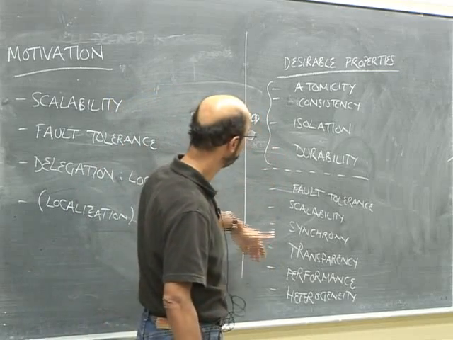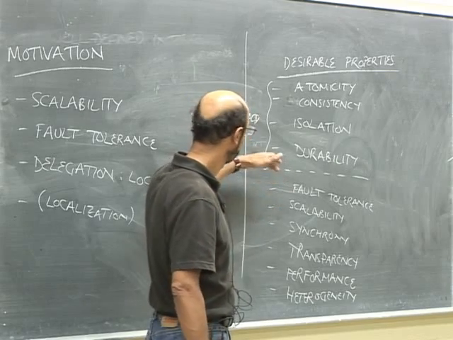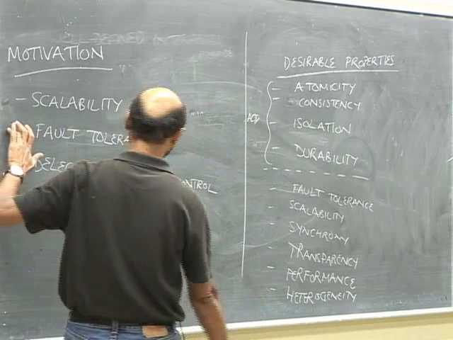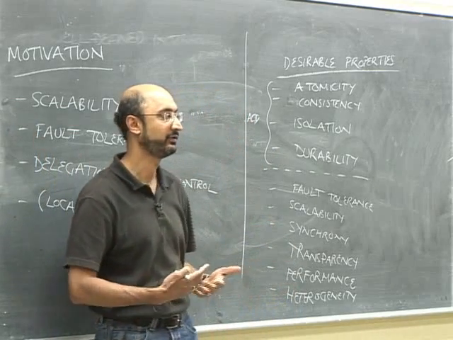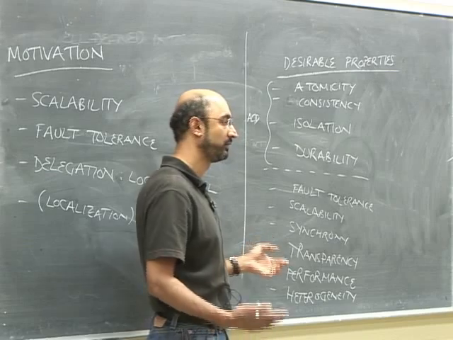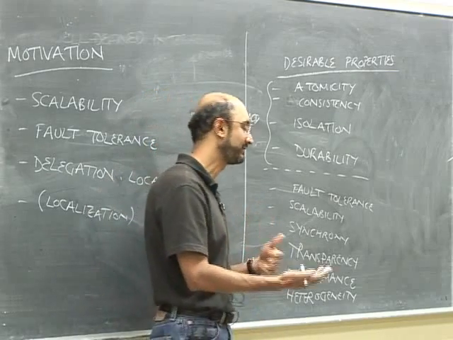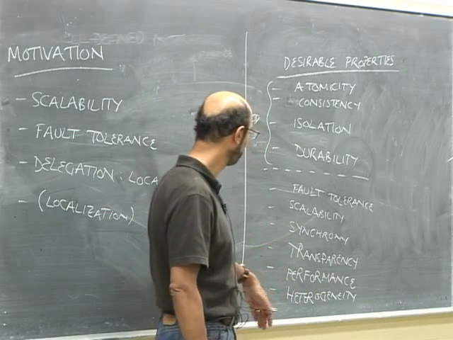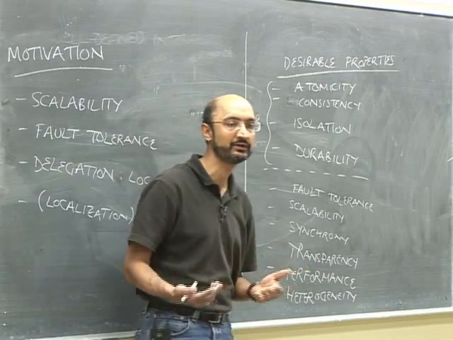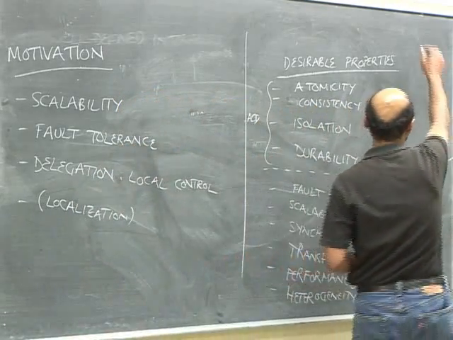Then in general distributed systems, we'd like to have these properties: fault tolerance, which is exactly what we want from the system; scalability; synchrony, which has to do with the notion of time, or more precisely, the notion of what happens before and what happens after. So that's important. And then transparency, performance, and heterogeneity, which have to do with how we build a distributed system. Okay? And we'll talk about more of those in just a moment.